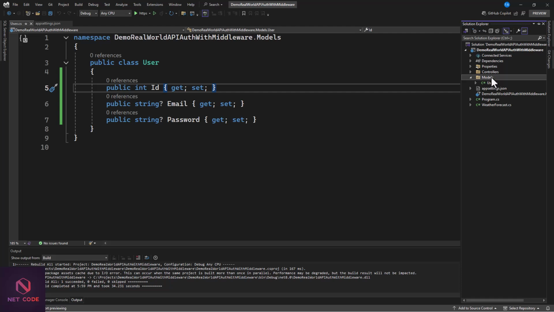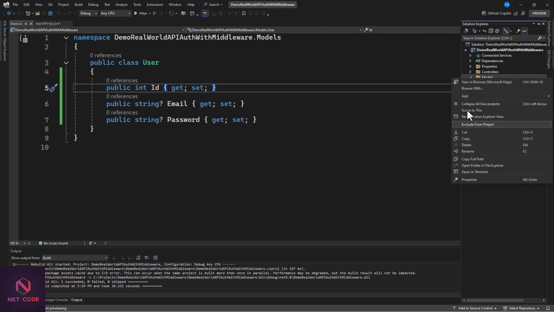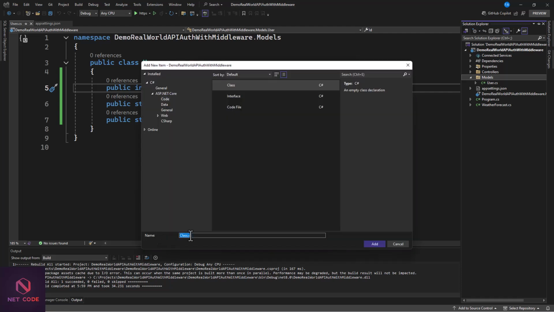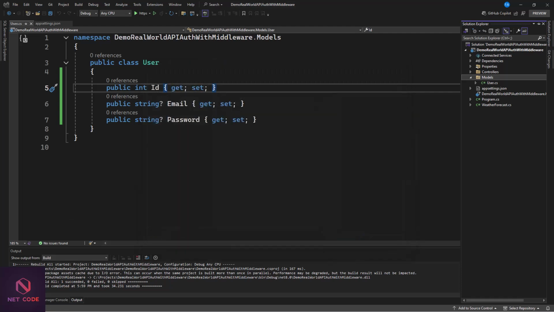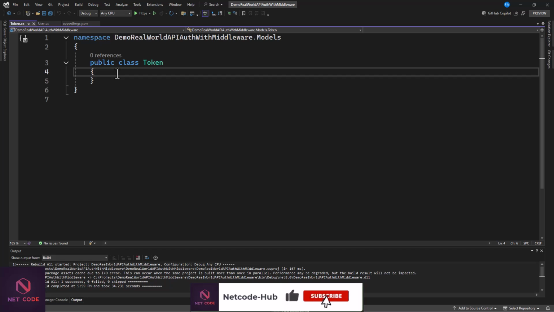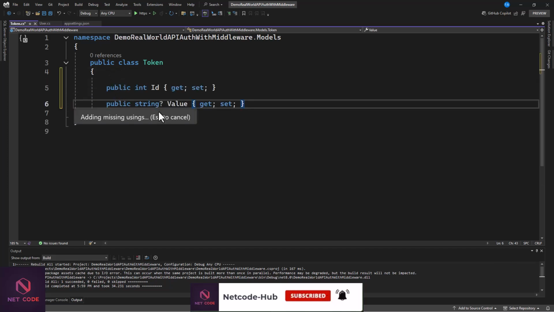We can check it in our middleware and see that the token the user is coming in with, we do have it in our database. If not, then we're going to return unauthorized. This sounds good, doesn't it? So let's do that. Let's add another class in here, and this is Token. Now this Token has only two properties, an ID and a value. The value is a key itself that you're going to issue to the user.